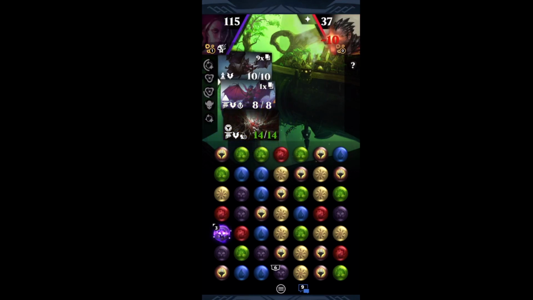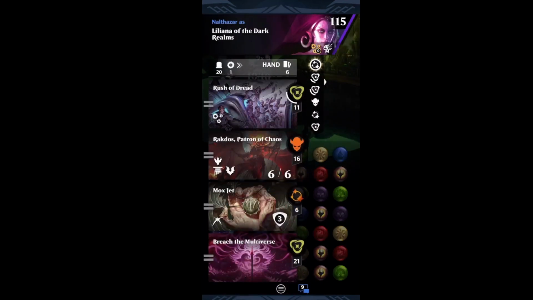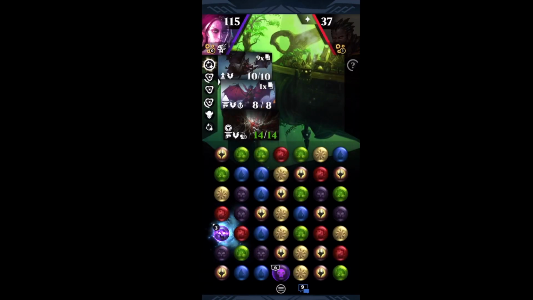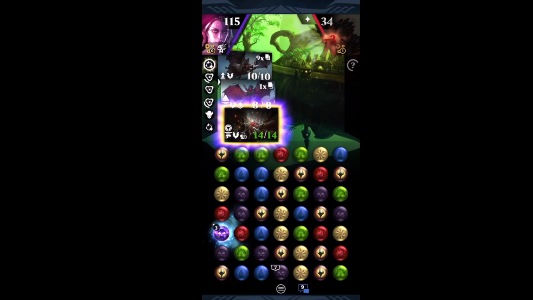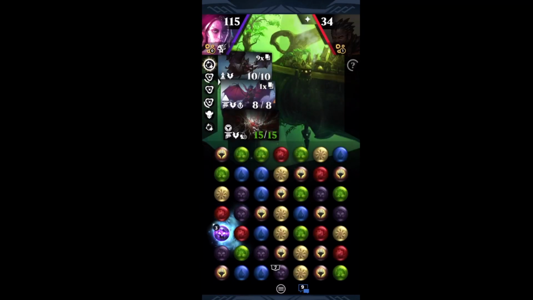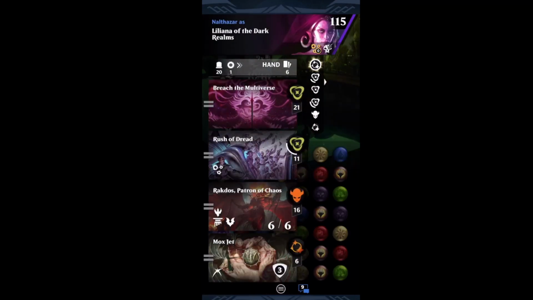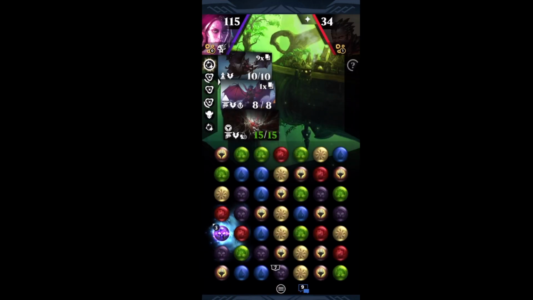Let's see. The amount of lockdown that you can achieve with this is pretty sweet. So right now I've got my opponent totally locked down. There's really nothing they can do, which is, well, as I mentioned, very sweet. We're going to go ahead and use my first ability here with Kaya again. And then that should bring me about to lethal. Yep, I'm at +15 now for my black mana bonus. So let's see. What big card do we want to play here? Let's just do the Rite of the Moth, shall we?